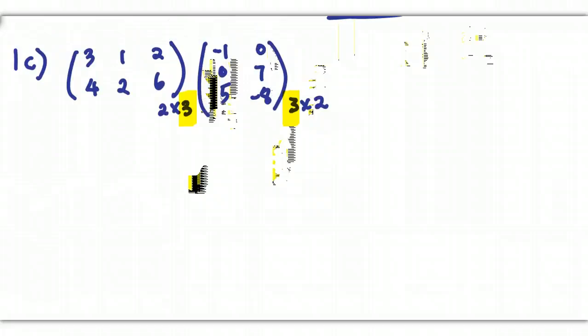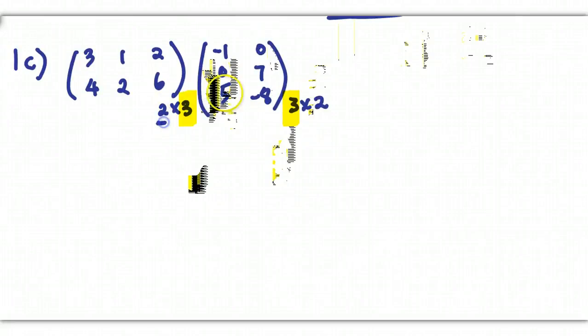In the next question, we have two matrices of different sizes. So again, we repeat the first step, and that is to determine the order of each matrix. The first matrix has 2 rows and 3 columns, so it's a 2 by 3 matrix. And the second matrix has 3 rows and 2 columns, so it is a 3 by 2 matrix. Do the first test. Both middle numbers are 3, so that means that we are able to work out the final matrix.